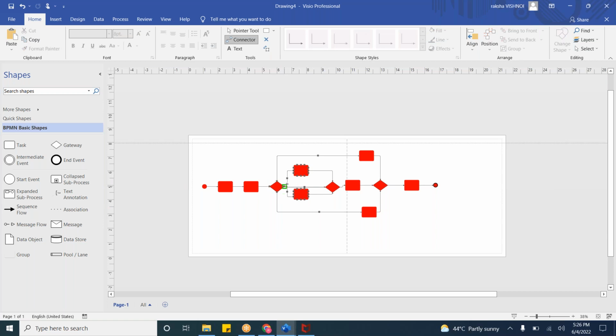If I have to correct it, then will this old arrow be removed or will it be there? It will be there. The arrow will show as a straight line, and it is correct. So now is it okay? No, it is not. I could see the arrow is not straight.